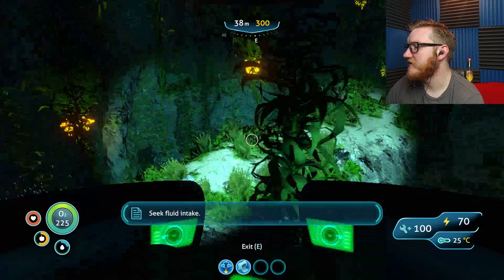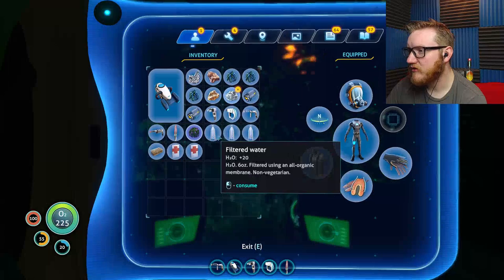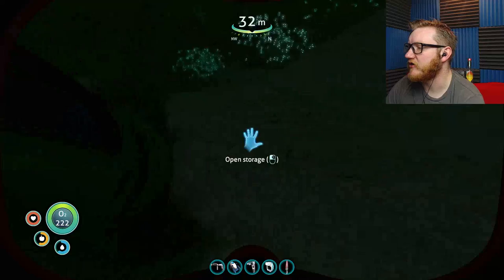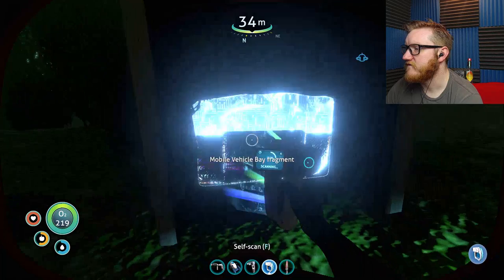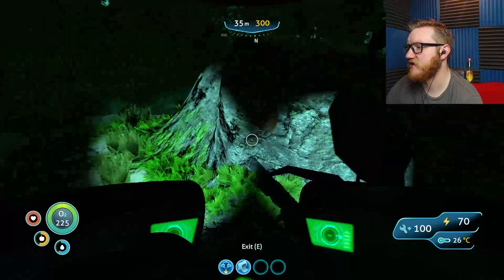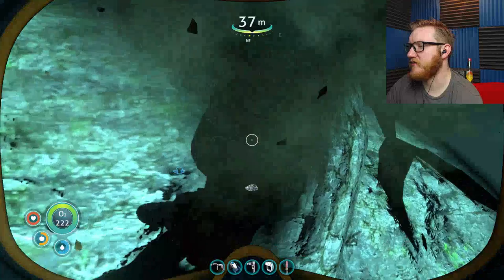Seek fluid intake. Oh, you seek fluid intake, Sharon. I don't care what you vital signs think, Sharon. Oh, there's something in there. It might be helpful. I don't know what it is. I can't tell. Scanner. Vehicle bay fragment. I already got that. That's sad. There's a handful of things that I just don't have that it seems like I should have at this point. Parts for my prawn, things like that, that I just haven't been able to find anywhere. And even other people who are watching me.